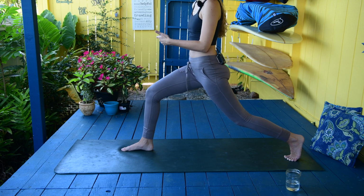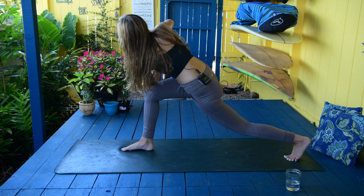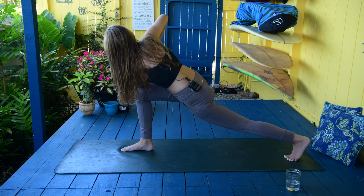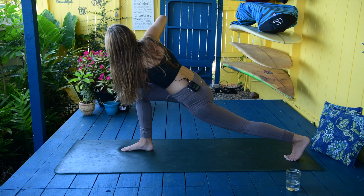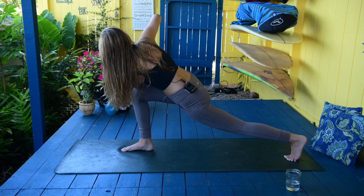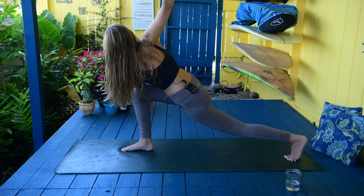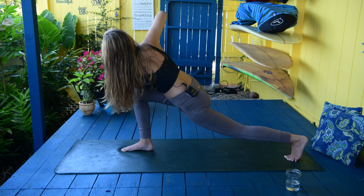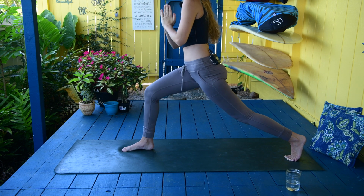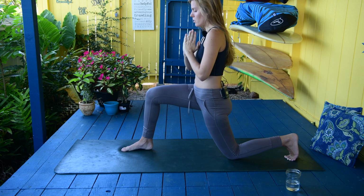So we're going to twist over to the right side, so taking the left elbow and bring it through to the right knee. Elongate that back leg, press through your toes, shift your weight forward. As you go further in this pose, you can open up your shoulders or bring them back in. Just a bit further, coming back to center. You got this. Sink all the way down to the ground.